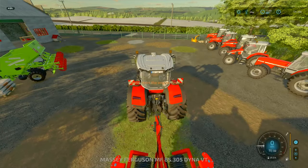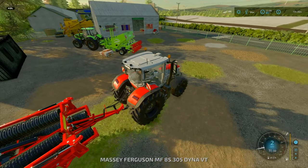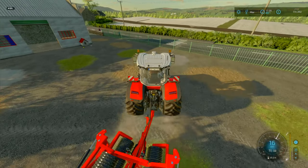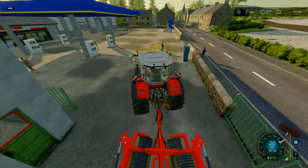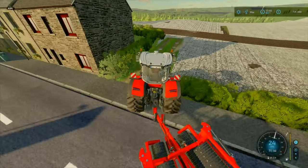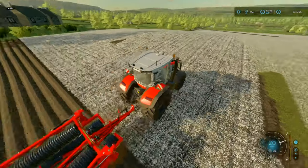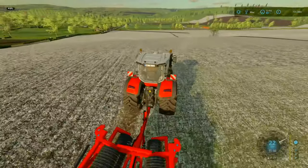actually we get this over to the main farm area and actually start getting this rolling. Again, we get the worker to start rolling. At the end of the day, whatever they do is less work for us, so the worker on this end is going to be a lot more effective compared to the worker here.